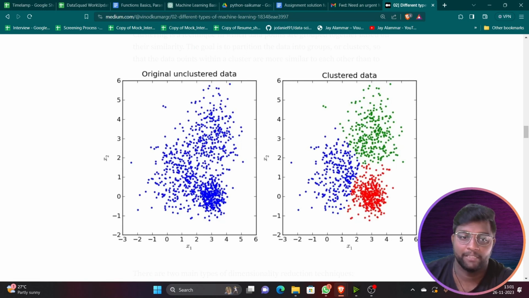Now you can take this green one as the 5 Star. So whatever similar ingredients are there in the data related to 5 Star, all that data is here. And whatever similarities are related to Kit Kat, that is in this red. And Dairy Milk in this blue. You're getting my point? For your better understanding, I'm telling you all this for now.